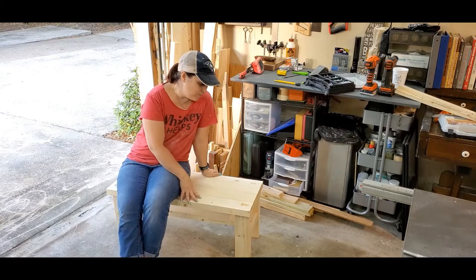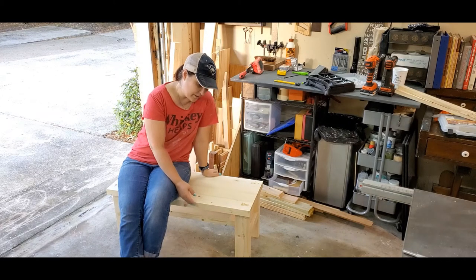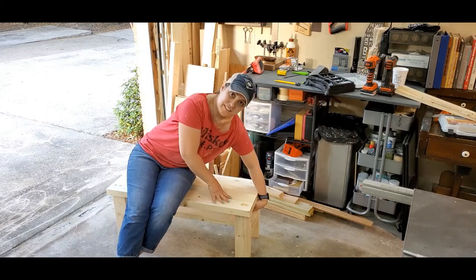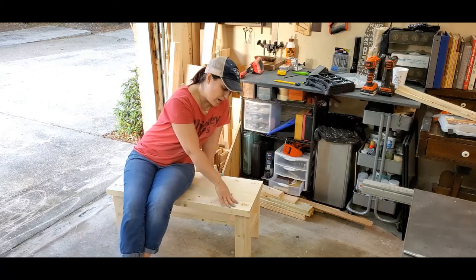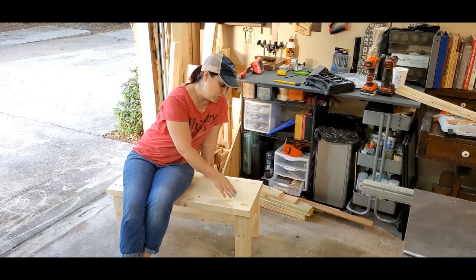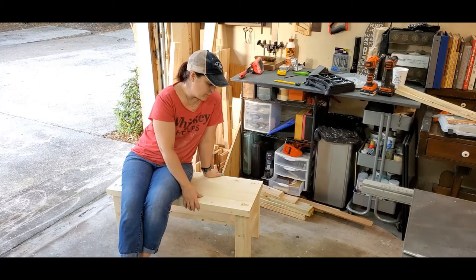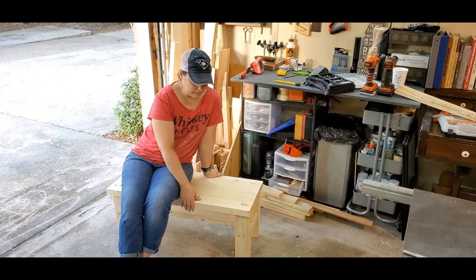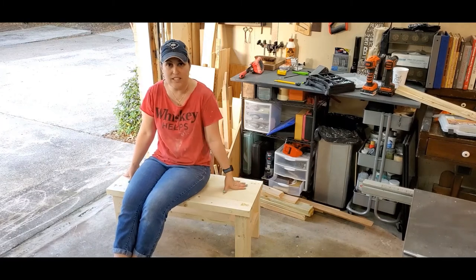Now, I did make a really big mistake. I wanted to hide all of the screws that I used for this build, but I realized that my drill doesn't fit in this little area to drill from underneath to attach the top to the base. So I ended up having to do it through the top. I now have some wood putty in the holes because I countersunk them to try to cover up the holes that I just made. So hopefully once everything's sanded and painted the way she wants it, you won't see it and this will be perfect.